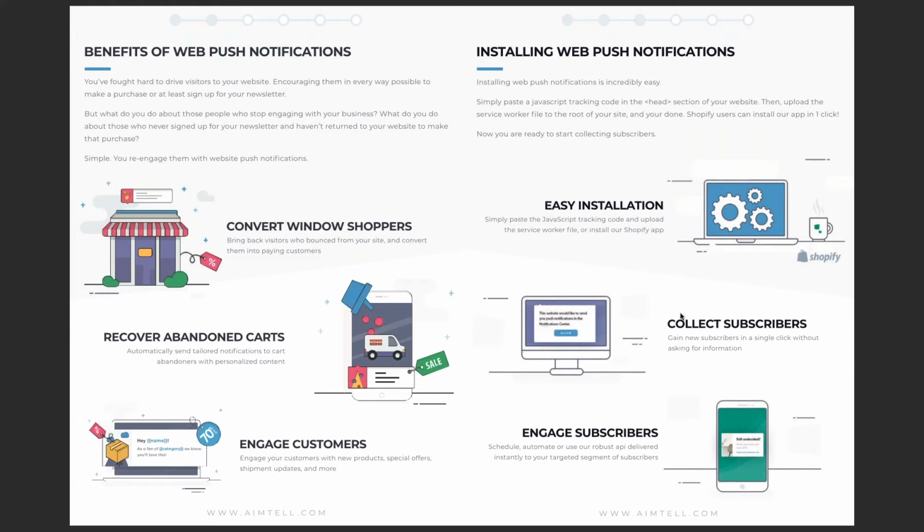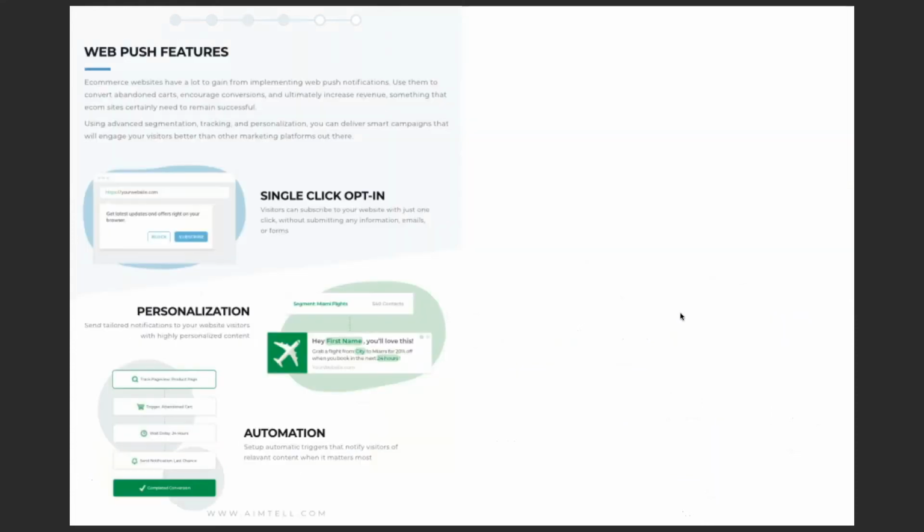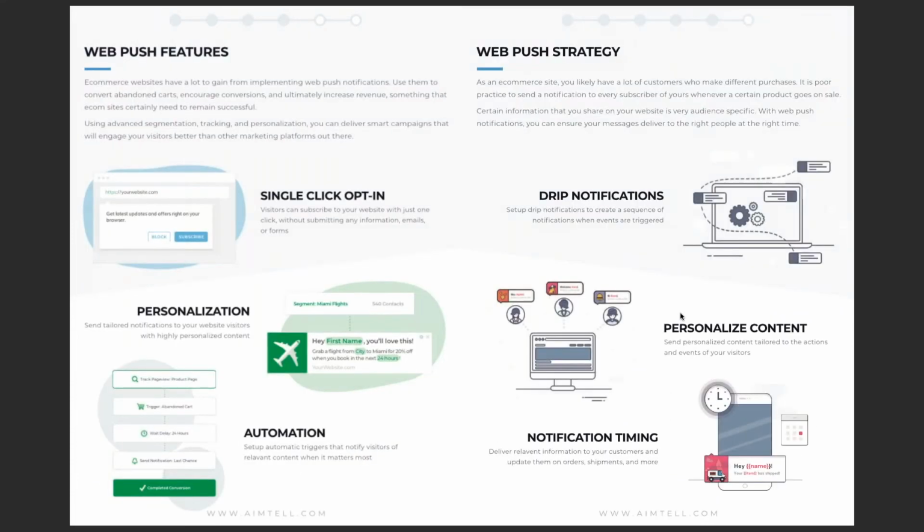Obviously with the Shopify tutorial, I literally installed it on here. It takes 2 minutes to do. You can begin to collect those subscribers and then engage those subscribers. And here's the meat and bones here. So web push features: single click opt-in. I showed you the opt-in, how that works.